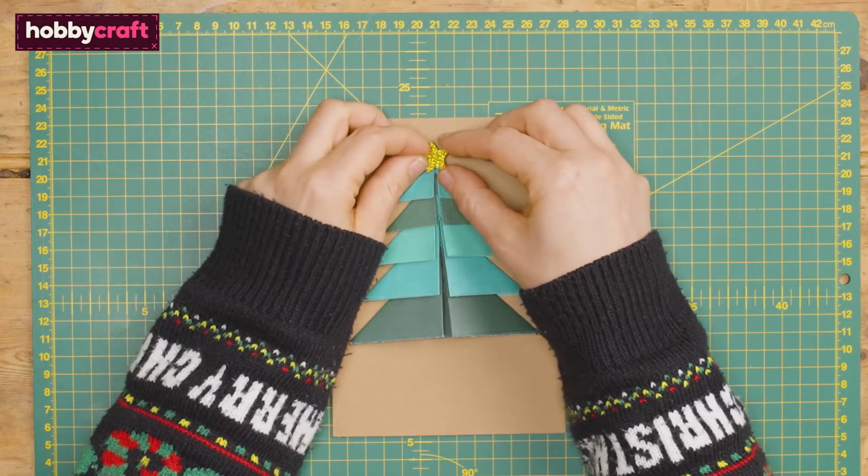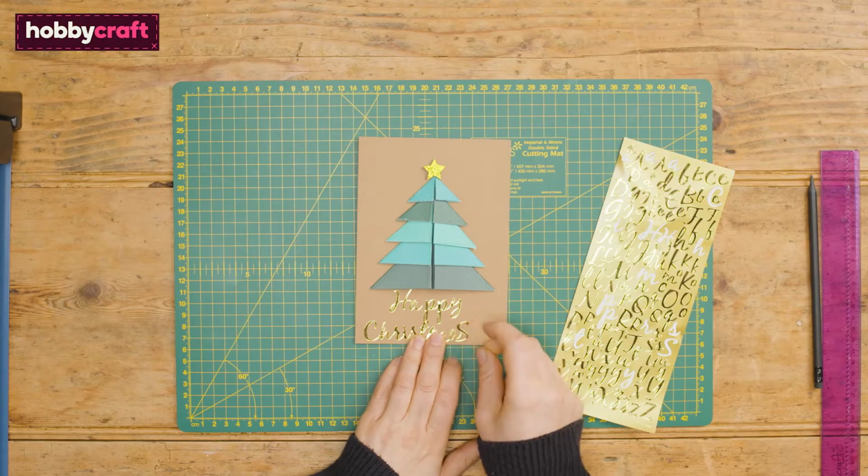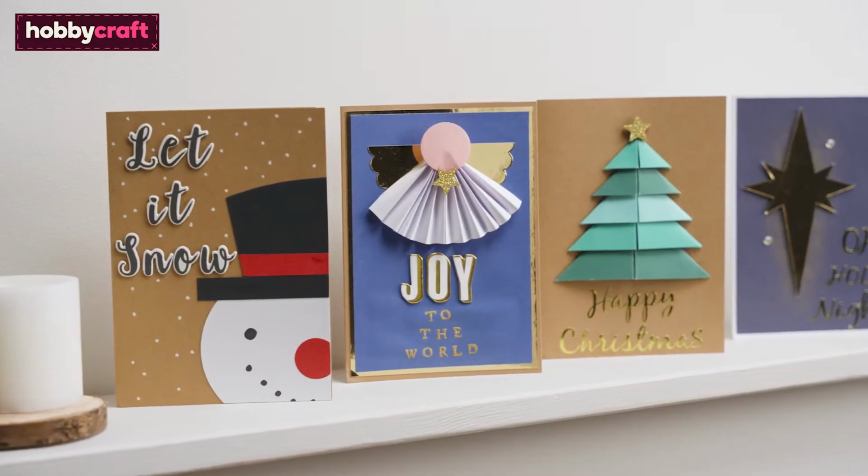Attach a gold star to the top of the tree. Then add your sentiment across the bottom using gold alphabet stickers. Joy to the World card.